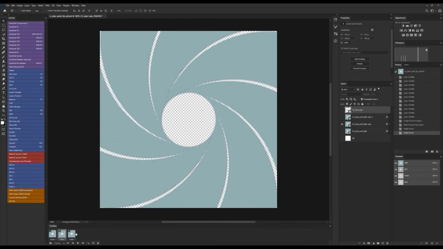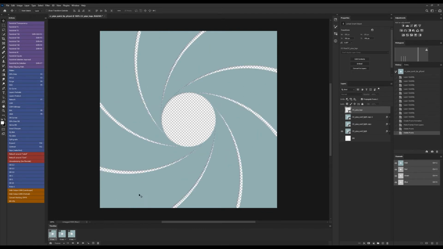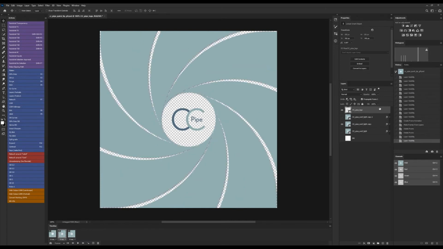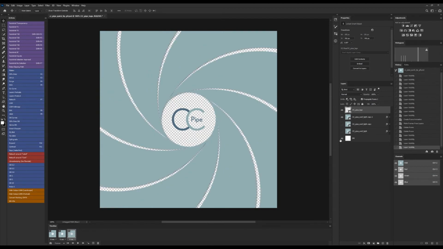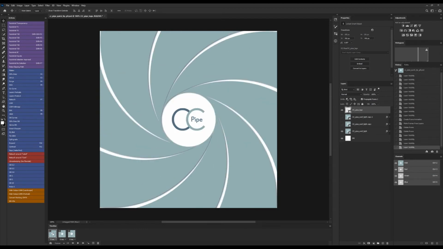But as you can see, we have a bit of an issue, and that is that the logo and background is nowhere to be seen. Well, that's kind of easily adjusted. We just stand on this state here, and we just make it visible, and the logo as well. And we move over to the next state and do the same thing, and to the last one and do the same thing. And now we have all three states here as we wanted.